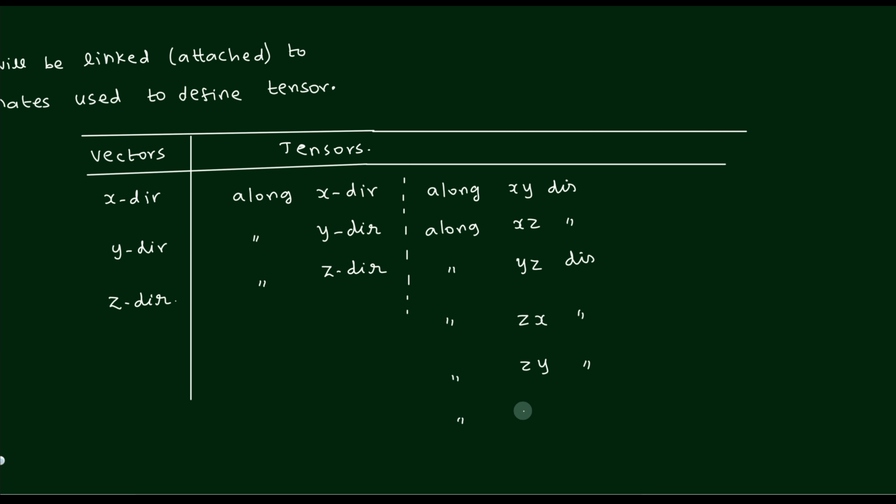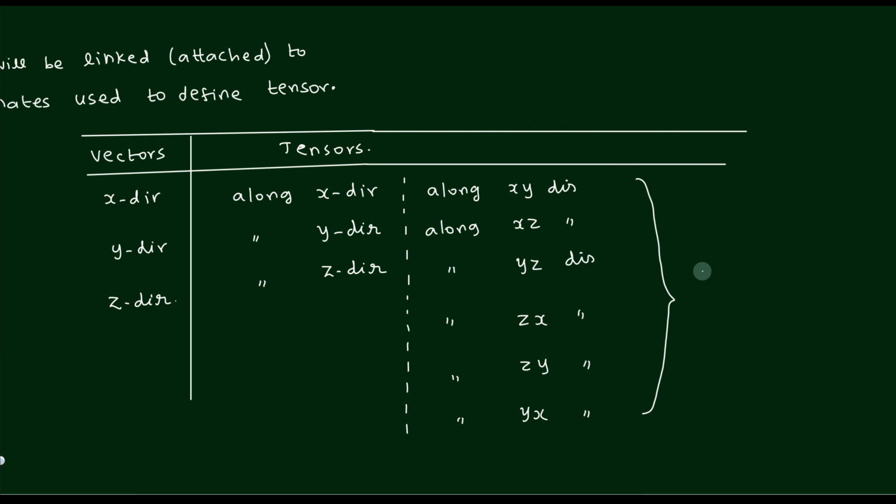We need 9 of them. That's why I'm counting. Let us count and see how many are there. Then if 9 of them are coming, then it's fine. Let us count. Okay, you have 1, 2, 3, 4, 5, 6, 7, 8, 9. Okay, so we have written all possible.